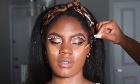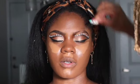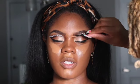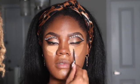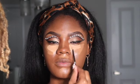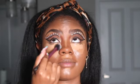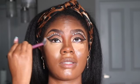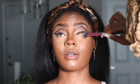Now I'm taking some concealer. And we're going to be using two shades of concealer here. The first shade is going to be one shade lighter. Second shade, obviously, drastically lighter. Not drastically, but you get the gist of it. And then once we do that, we're going to blend it all out. I am a fan of a bright under eye, y'all, and listen, that's the only thing that's bright, though. That's the only thing that's bright, the under eye.